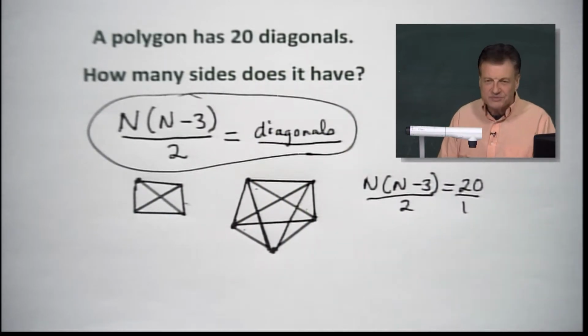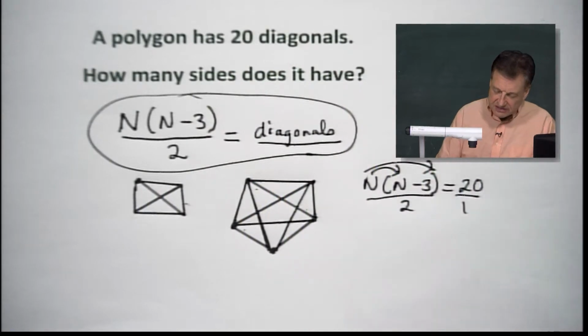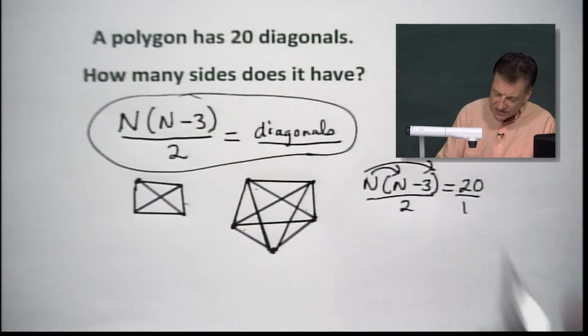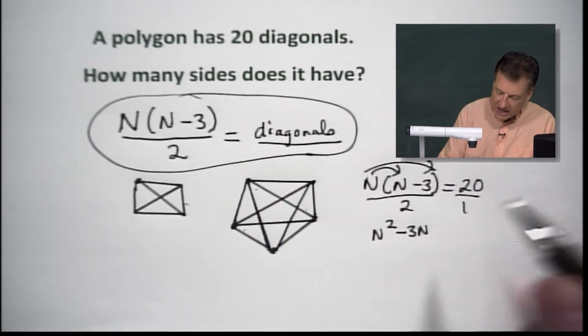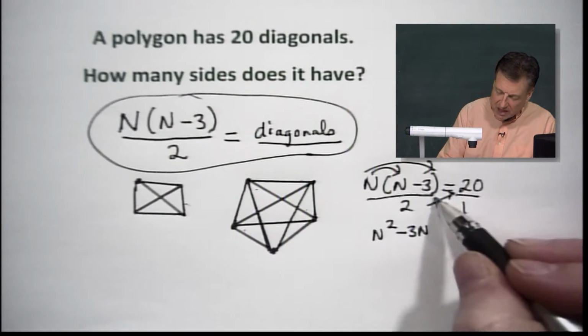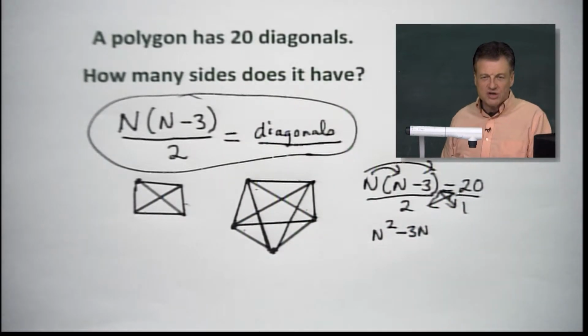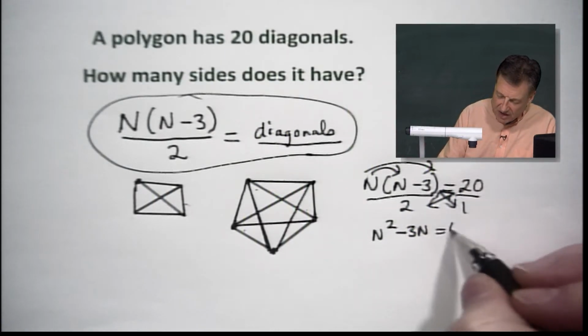I'm going to play proportions, and we're going to work it n times n, and n times the negative 3 in there, and distribute, which is going to give us n squared minus 3n. And I'm going to go ahead and cross multiply. While I'm distributing, I'm also going to cross multiply, save us a little bit of time. And I've got 20 times 2 on the other end, I've got 40.